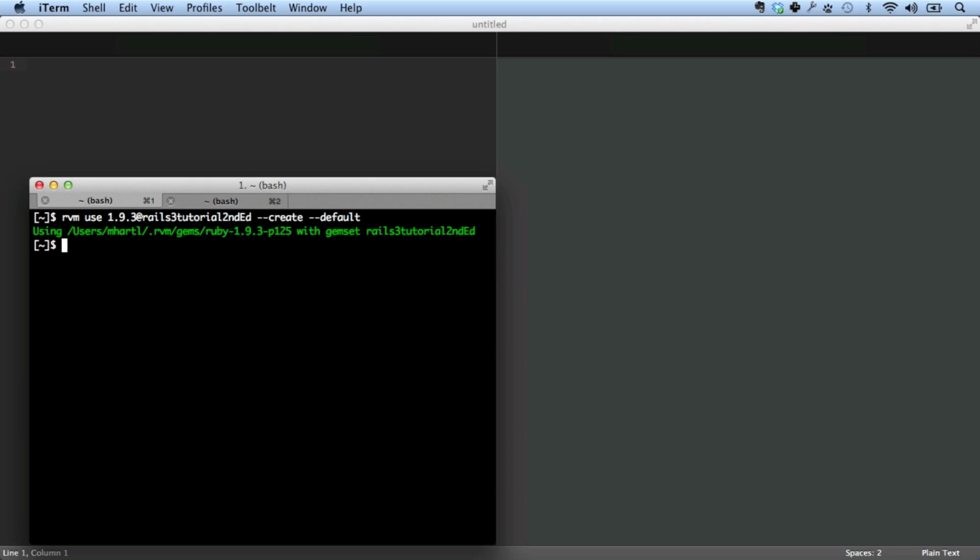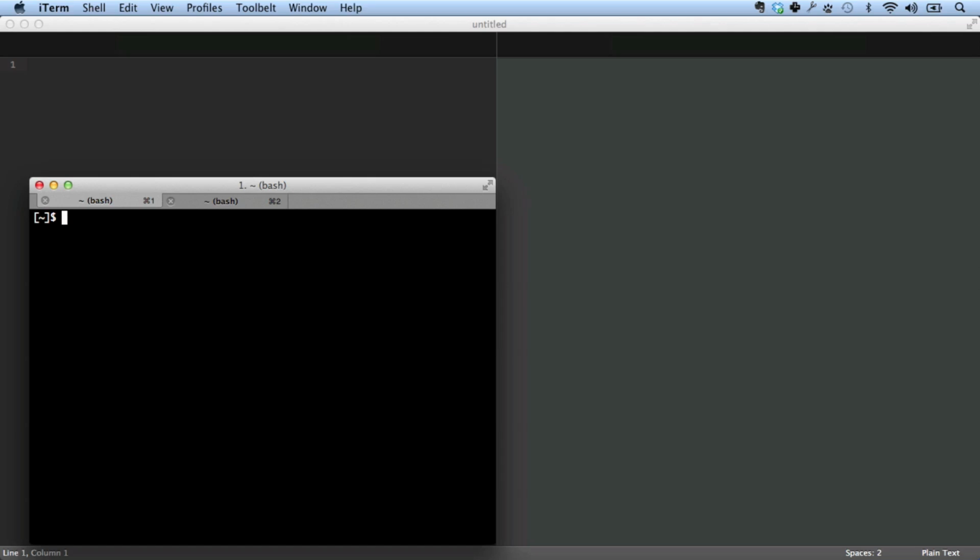I also recommend updating your system to the exact version of RubyGems used by the tutorial, which in this case is 1.8.21. You can do that by typing this, gem update --system 1.8.21. Of course, on my system that doesn't do anything, but experience shows that differences in RubyGems versions can sometimes affect how Rails applications run. And that should be it.